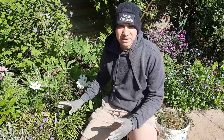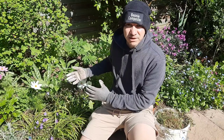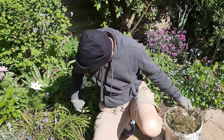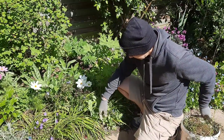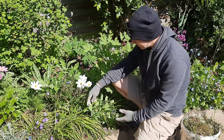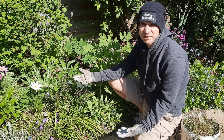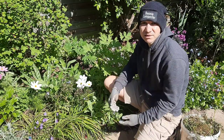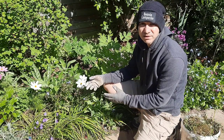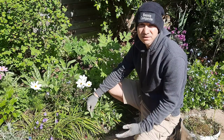That brings me on to weeding. We've tried to compact the borders now so a lot more plants are in there and we're not having to weed as much. But you'll still get bits like this - poppies that we've got bunches of here. For me that's a weed, though Mrs B will probably tell you different. I know these poppies grow quite big and if we leave all those, we're going to get a few nice flowers for a day or two but then massive weeds. It's good to know what you want in your garden and what you don't. If you're going to trim stuff down, take them when they're young so your hot bin can manage them quicker.